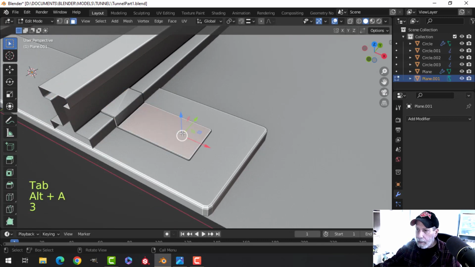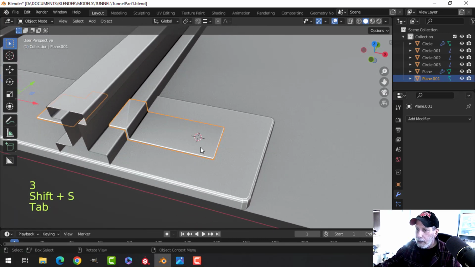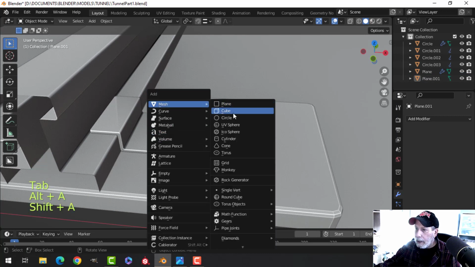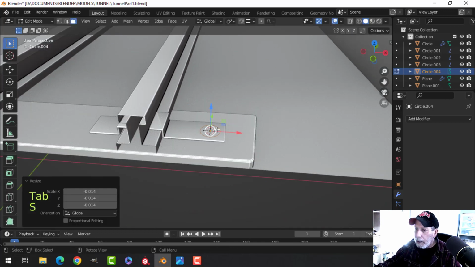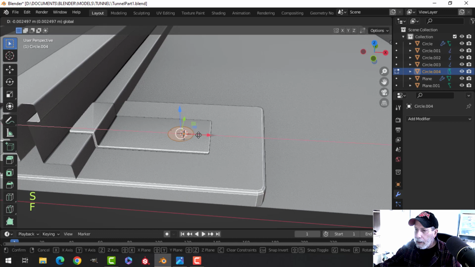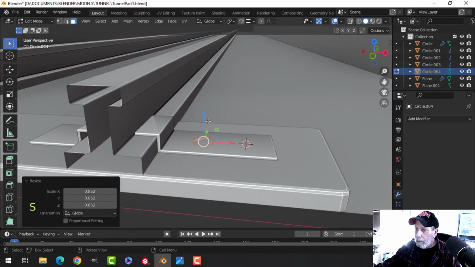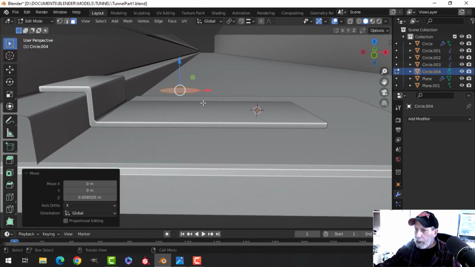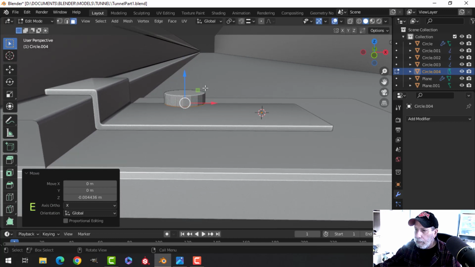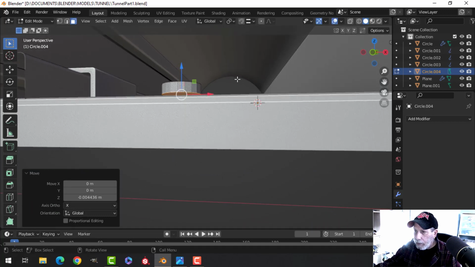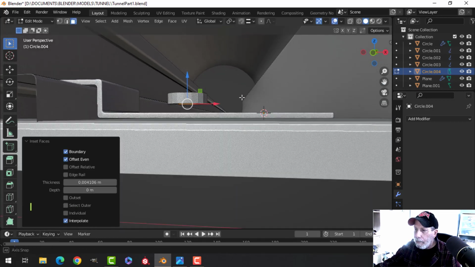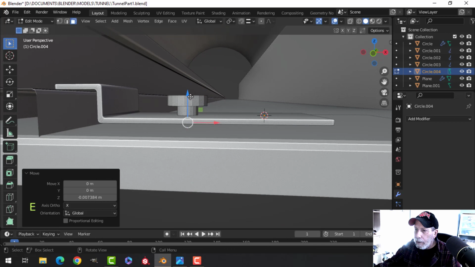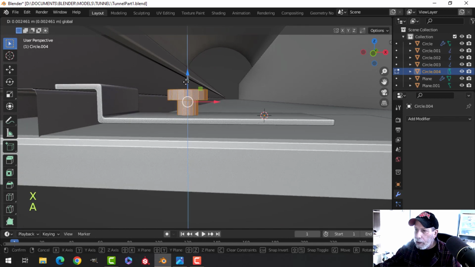All right, so right now, select there, Shift S, cursor to selected, and I'm going to bring in a circle, and I will use 16 or 18 vertices. You don't want too many. Have to make a face, bring that over. We're going to make a nail-like structure that comes into here. So I'm going to extrude down, and then, this is getting closer, I to inset, pull in like that, extrude down a little further, get rid of that face, take the whole thing and just pull it up a little bit.